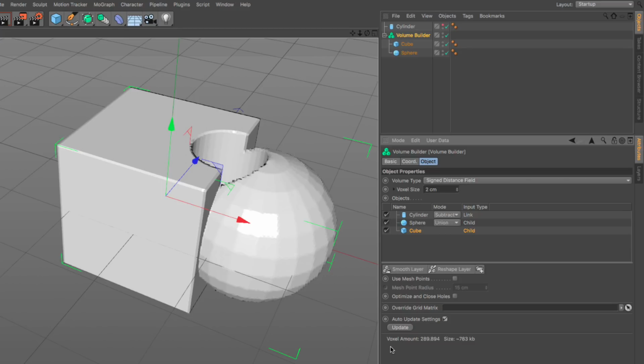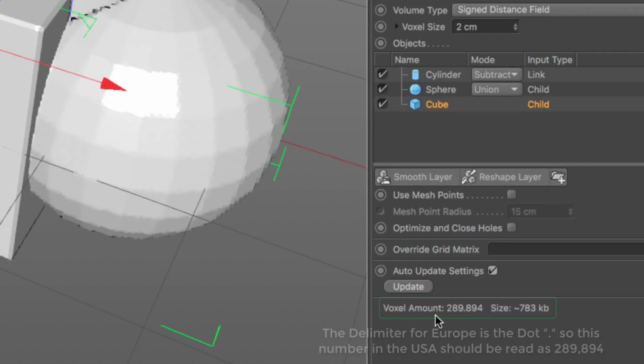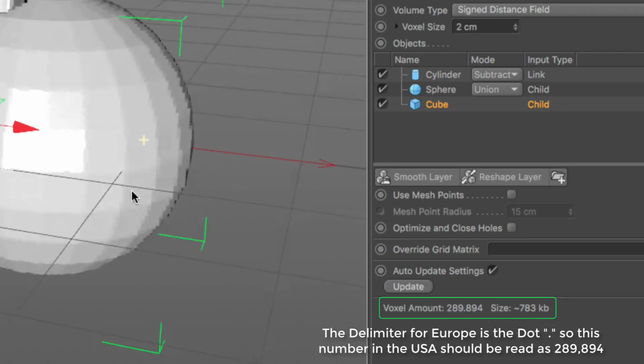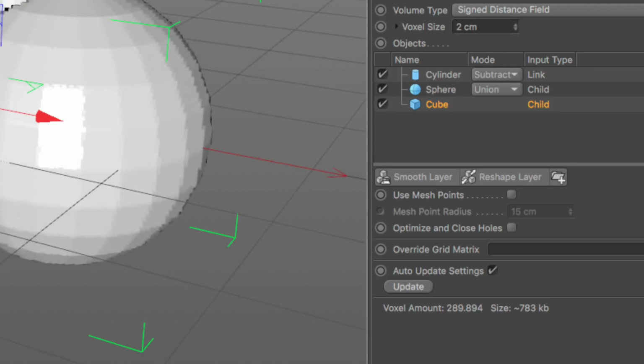Finally, under here, there's some very important information called voxel amount, which tells us the total number of voxels present in this builder. And you can see that the builder is defined by these green lines that indicate the bounding box and the approximate size it takes in memory. So this is just under a megabyte. It's 783 kilobytes large.